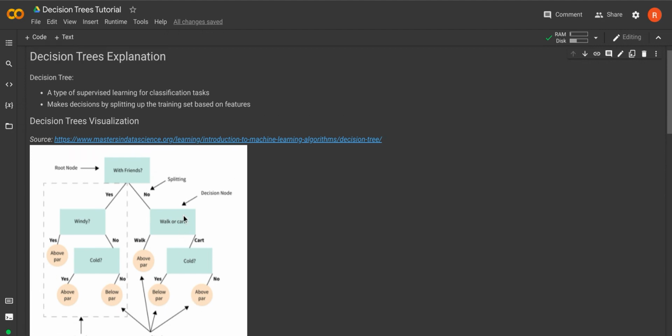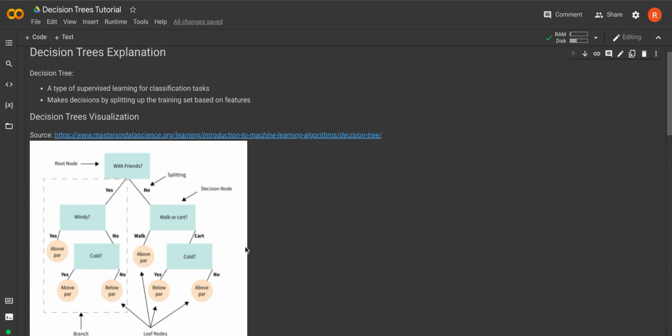Since it is a supervised learning algorithm, we supply the features and the labels to the model. The model will work similarly to conditional statements like if or else. However, the model learns from the data itself to create those conditions, rather than the programmer creating those conditions. The more features there are, the more complex the tree can be.